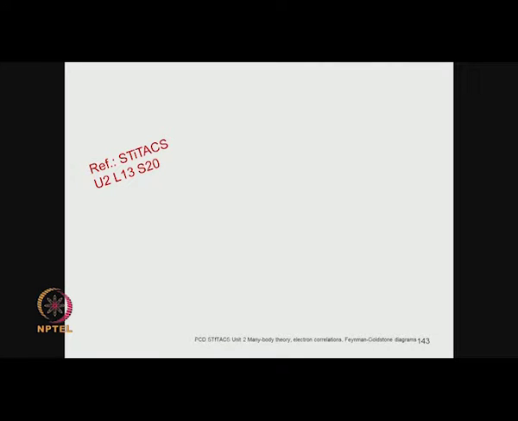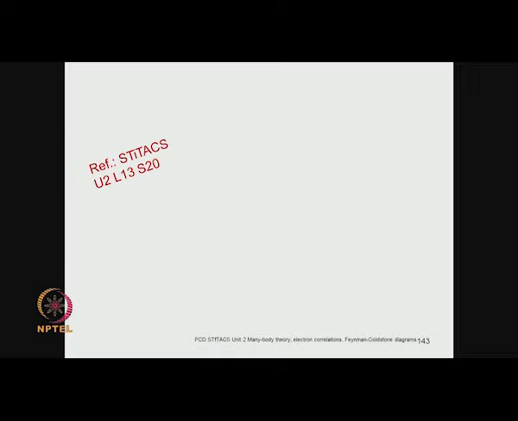And I would like to remind you of a small discussion we had in unit 2 of this course. I will refer you to the 13th lecture, slide number 20, which all of you will have as a reference. I gave the example of configuration interactions in this lecture, and that is the residual problem which we had not solved in the Hartree-Fock or Dirac-Fock formalism, but which required the treatment of electron Coulomb correlations.